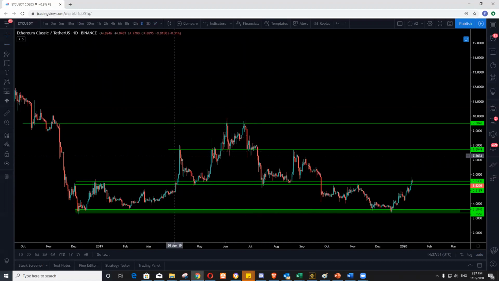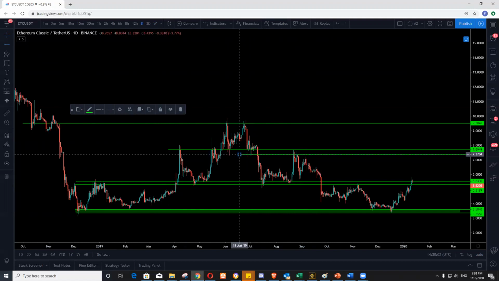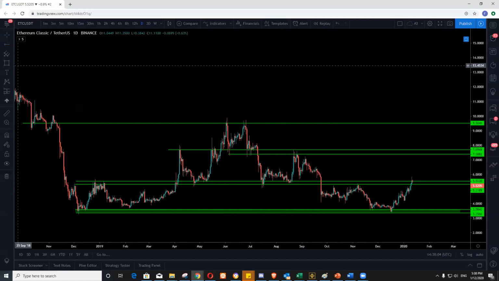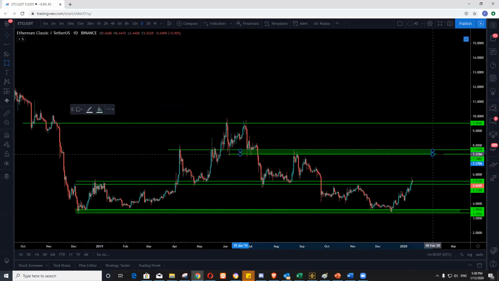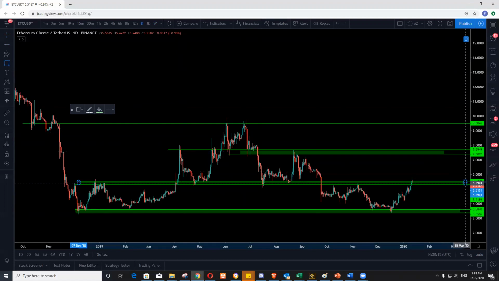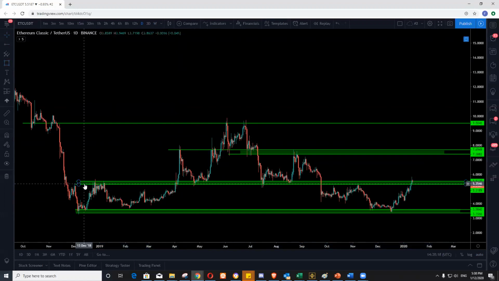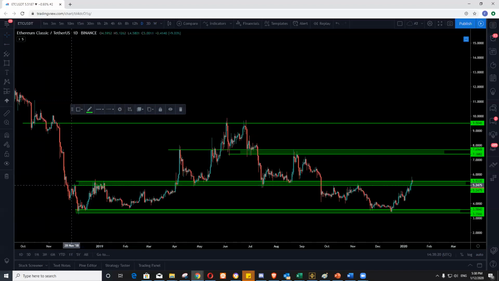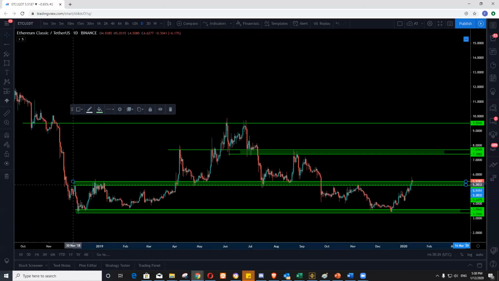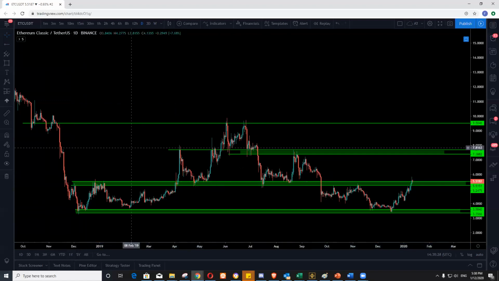And also for this one, I will also use this daily close. So it's something like this. So these are the key levels I am looking at. These are the key levels, key zones, key support resistance zones. This one, let me make it like this. Okay. So these are the levels.